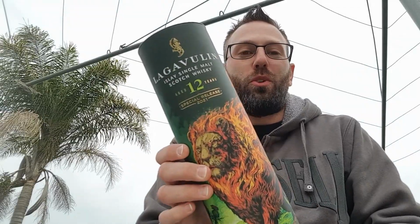And today I figured I will review a classic scotch, and that's the Lagavulin. Now this is the Lagavulin 12-year-old, so maybe not necessarily a classic scotch, but definitely a classic distillery. Lagavulin is one of those whiskies that I absolutely love. They are one of my favorite Islay distilleries, and surprisingly, considering the 3 years that I've been doing these videos, I have not yet actually reviewed a Lagavulin. So I'm going to break that, and I'm going to be doing my first Lagavulin review. So I figured, why not start off with the Lagavulin 12-year-old, the 2021 edition. So let's pour some of this into the glass.